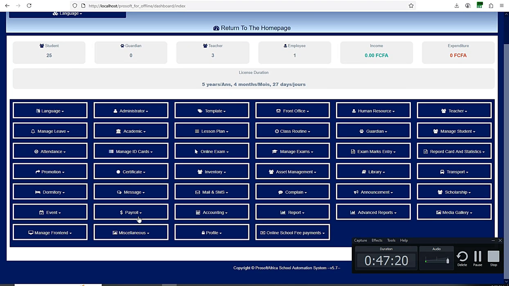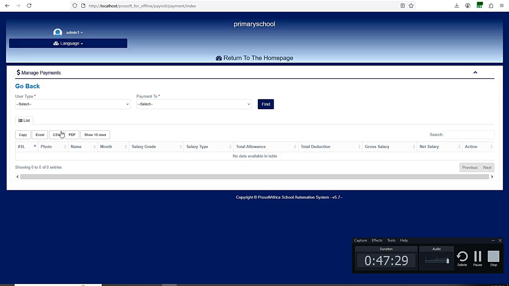Then we'll continue again to the last button. We have now the salary payment, where you can actually pay salary to your employees, to your teachers. So you will select whether you are paying an employee or a teacher. Employee is a staff, somebody who does not teach. It can be the accountant, it can be the director. So if we are paying salary to an employee, we select the person that we are paying, we take fine.